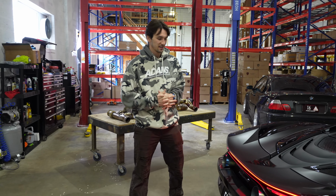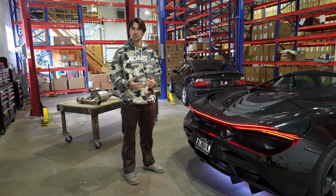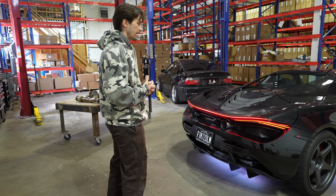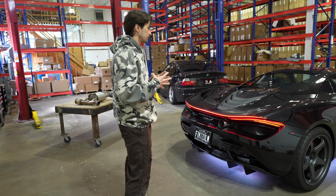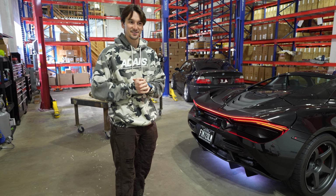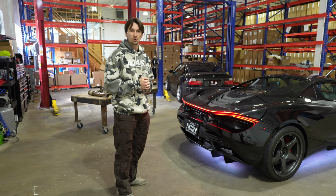To my left here is quite possibly the best car ever. There is really no way that you can get close to this car unless you have a twin turbo Performante or something like it. The McLaren 720S is the ultimate platform for tune and aftermarket mods, if you want to do exhaust or downpipes or anything, and make this car even faster than it is, which is rather ridiculous because it is already so fast and so capable.